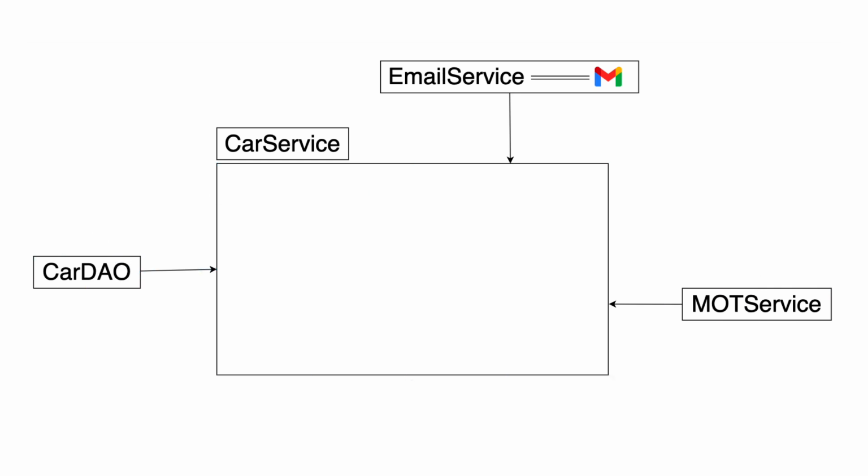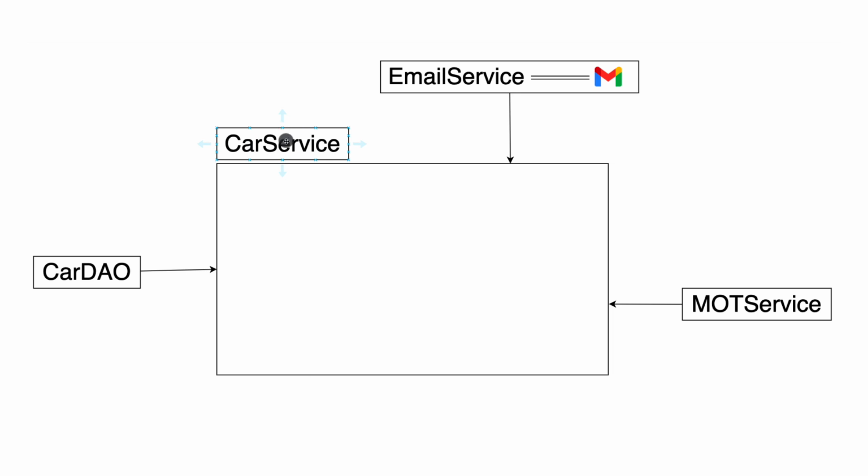And as you learn later when testing applications, we should really be testing these in isolation, meaning that we test car DAO in isolation, email service in isolation, MOT in isolation, and then car service at the point that we are testing it. All of these can be mocked because we already tested it. And if you want to test the application as a whole, it's something called integration test, which you'll also learn later in this course. But basically, this is the general idea. And this is known as dependency injection, where we are basically injecting the dependencies to the class in use.